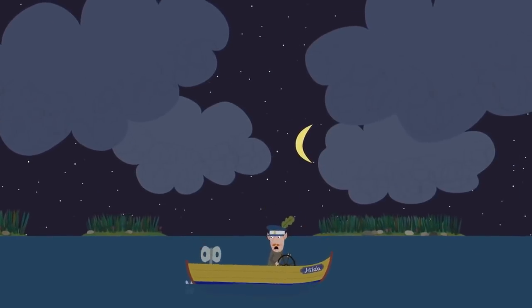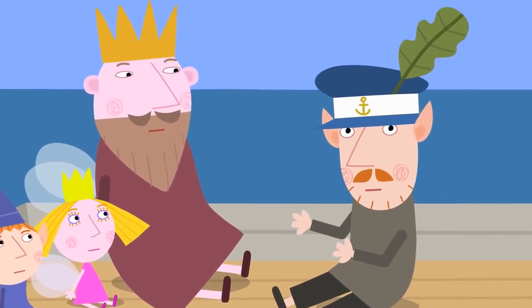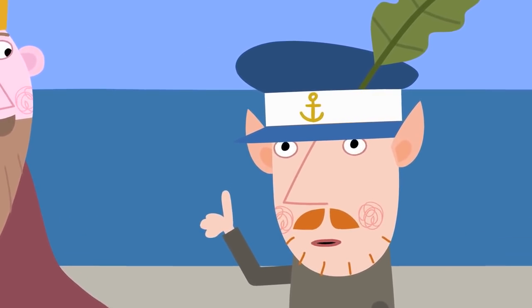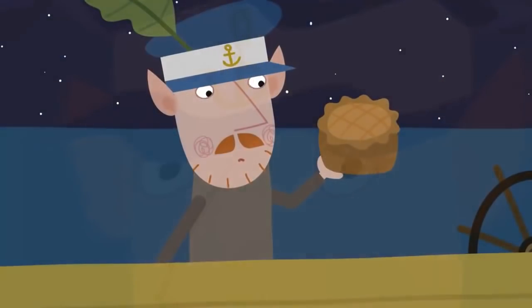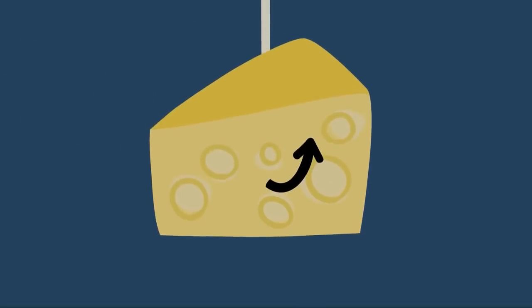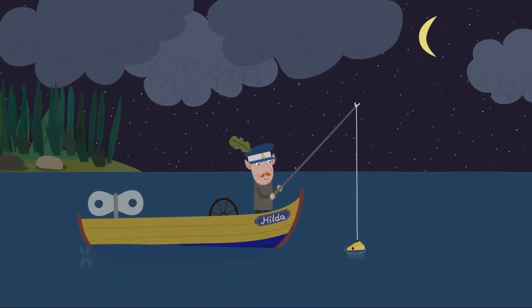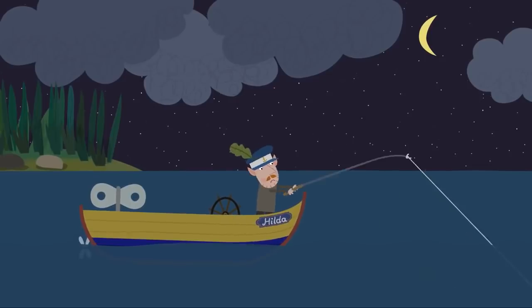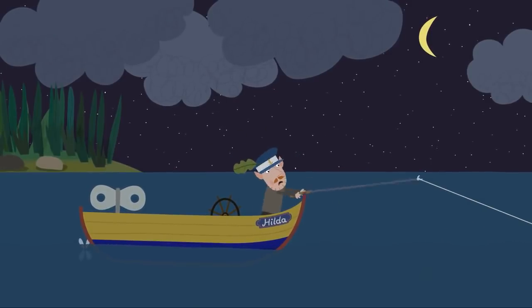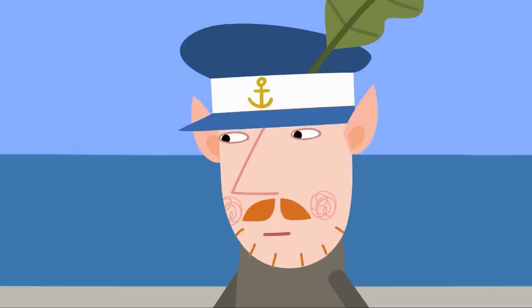I knew straight away I had to catch him. I had to be the fisherman who took him home for the biggest fish dinner in history. I tried several different baits before I found what Barry liked. Cheese. Cheese? Cheese. I put a bit of cheese on the line, and Barry was hooked straight away. The only thing was, he was stronger than my old boat Hilda was. Bad Barry dragged my poor boat Hilda all over the lake, and when he'd finished that, he ate her.